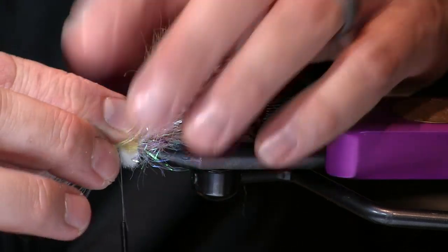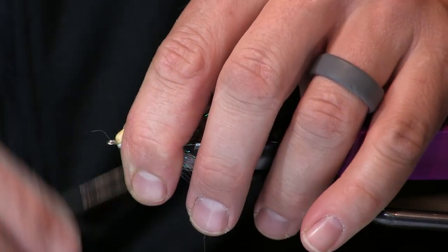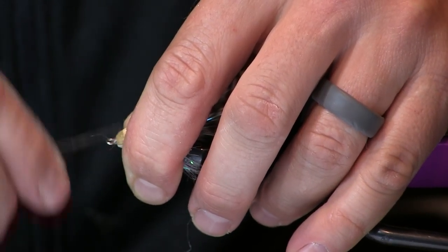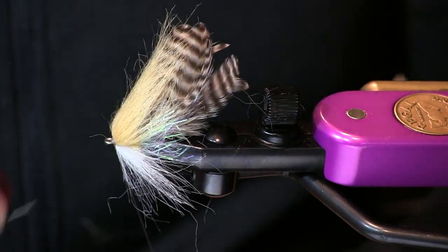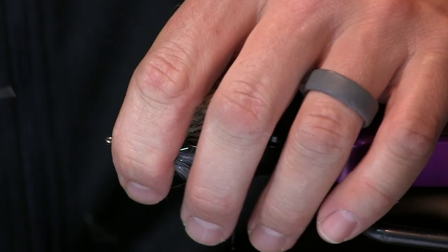I'm going to pull these fibers back and sneak my thread around the side. Again, this is going to be too long, you'll see in a second. I'm just going to build up a little finished head and do my little whip finish, whatever you like to do. Lock that all in there, cut it, and take my UV resin.